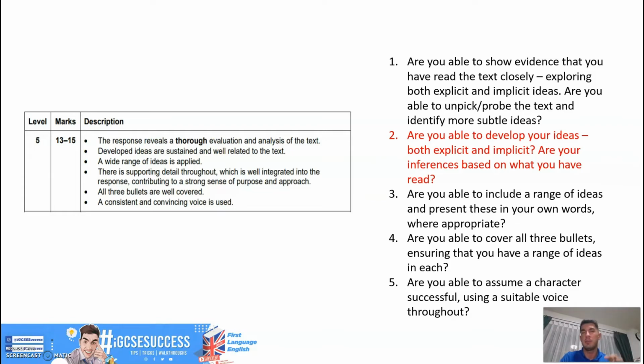Now, what you're seeing now comes from the mark scheme, and it's really important that you are familiar with the mark scheme. And I'm just going to focus on the reading marks, because really the focus of this video is to demonstrate how to develop ideas suitably. So let's look at what you need to do to get band 5 or level 5, so 13 to 15 marks. So your response reveals a thorough evaluation and analysis of the text.